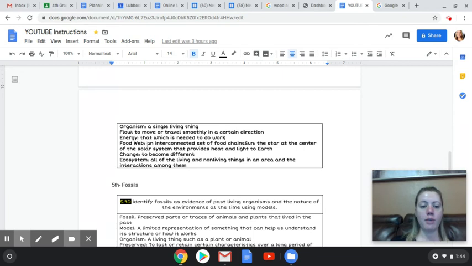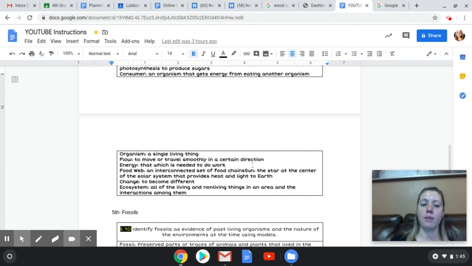And a food web is an interconnected set of food chains. The sun is the star at the center of the solar system that provides heat and light to Earth. And then change just means to become different. An ecosystem, that we worked on before we got out for spring break, is all of the living and non living things in an area and the interactions among them.